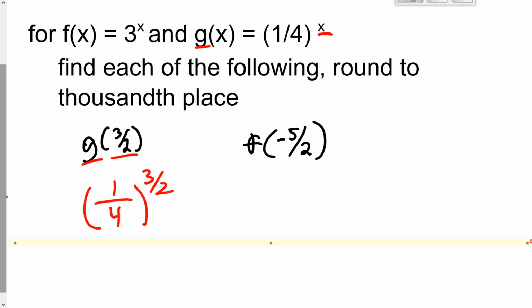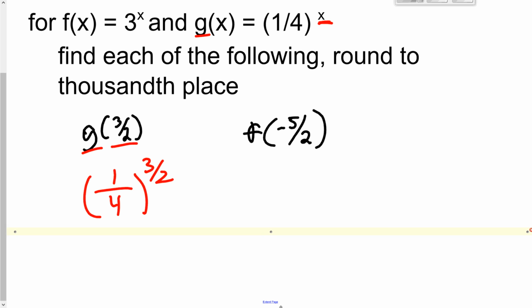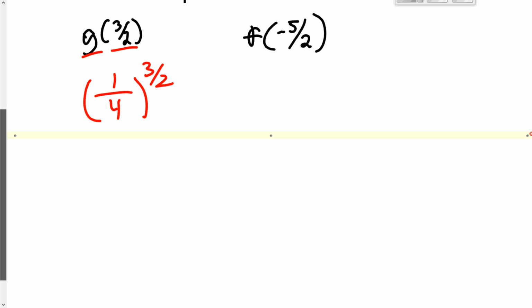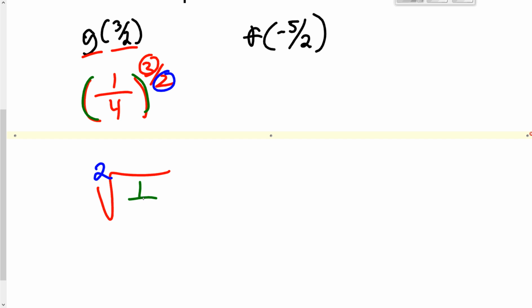And remember our properties of exponents: when we raise to a fraction, it's rewriting that as a root, right? So when exponents are fractions, they are actually types of roots, where the denominator is the index, the type of root, square root, fourth root, and so on, and the numerator is the power. And what's being raised to the exponent is our radicand, what goes underneath the radical. So 1/4 goes underneath the radical.